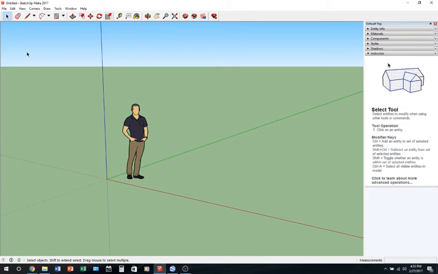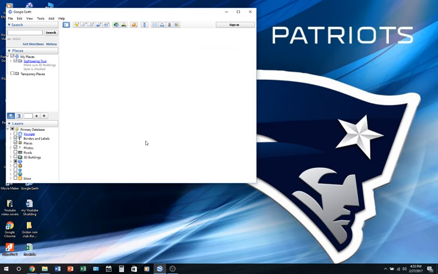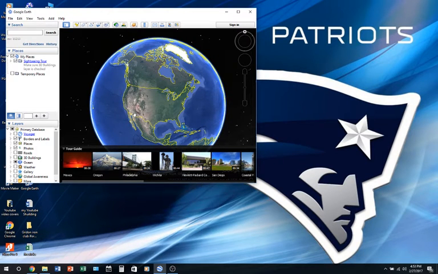And this is also SketchUp. This is also another 3D printer. You can sketch a lot of different stuff up. And with this program I use, this is Google Earth. So whenever I'm looking for a destination, like, how does Florida look? How does anything look? I use Google Earth, and that's a great program for me as well.